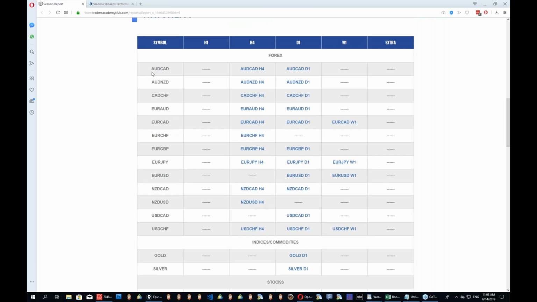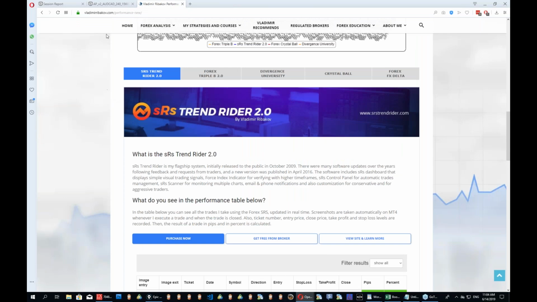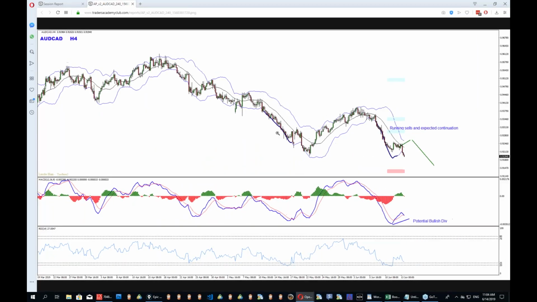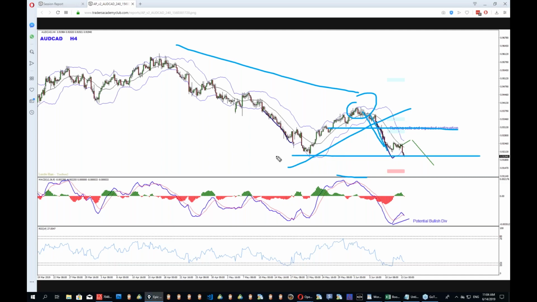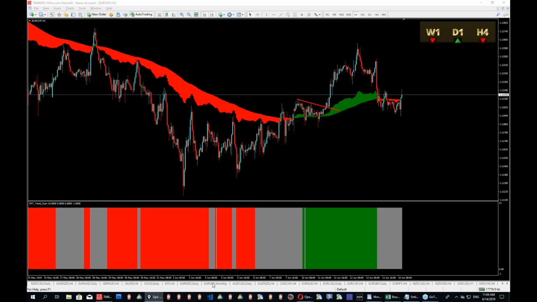Starting with the first one, which would be the Aussie CAD. Now we've been dealing with this pair for some time, and the idea here is sells. Ever since we got the bullish hidden divergence on the daily chart right here, we dropped to the 4-hour chart. We started looking for the breakouts and the continuation lower. This week, not much different. This one paid. We're reaching towards the bottom. New pullbacks, new hidden divergences, this time on the 4-hour chart. And again, we're expecting the price to continue lower.